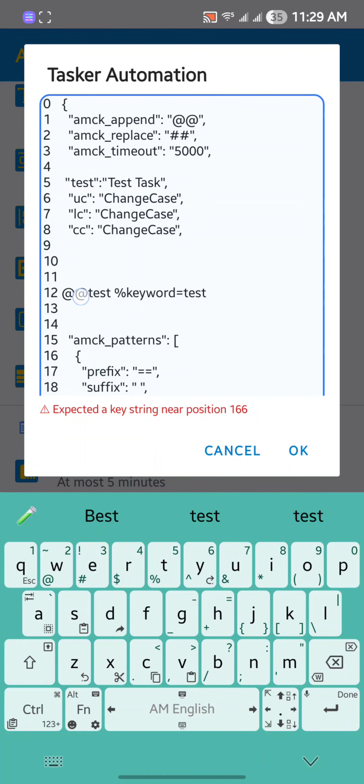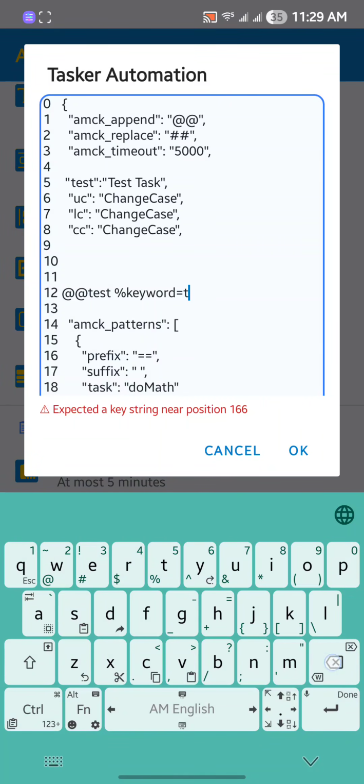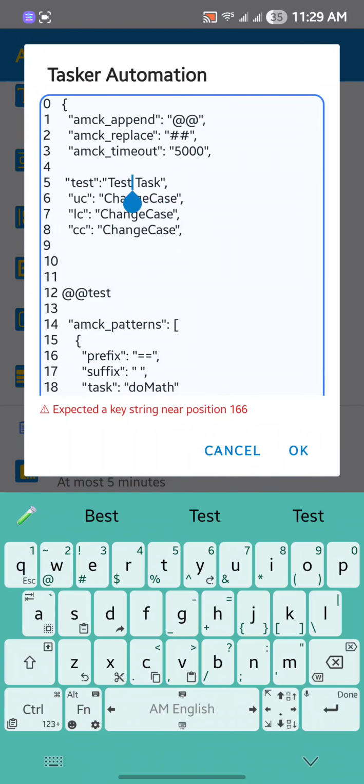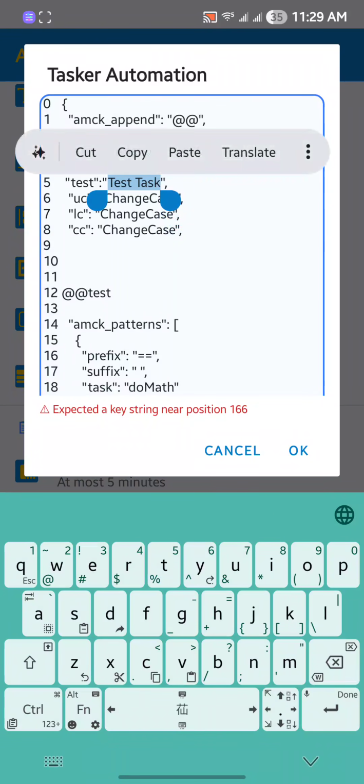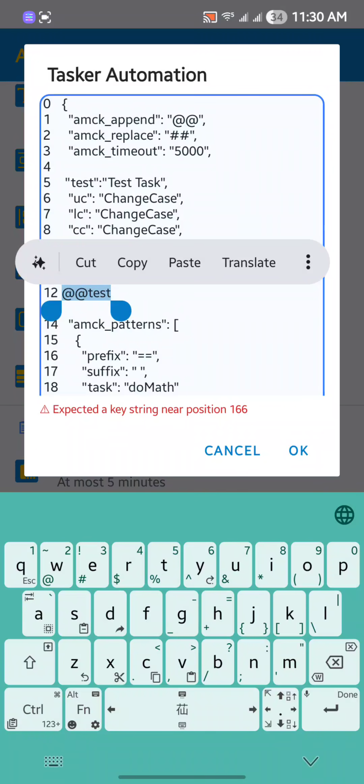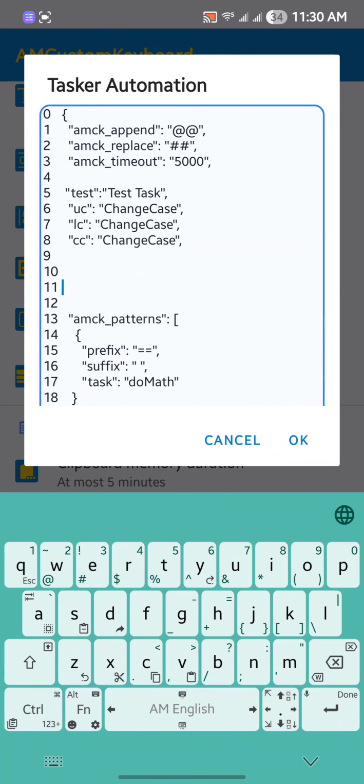Once you type this pattern, it recognizes the test keyword and the task, which is the test task. It will run this test task, and whatever value the test task sends back will replace the entire pattern.